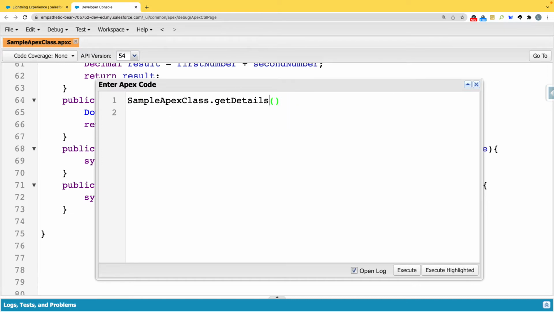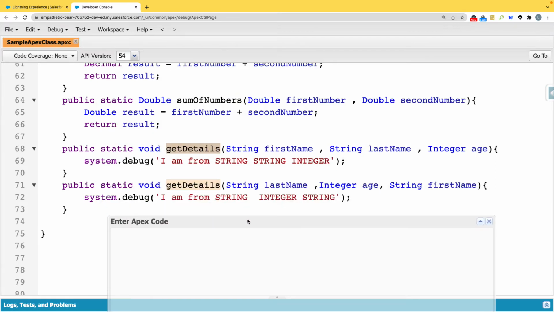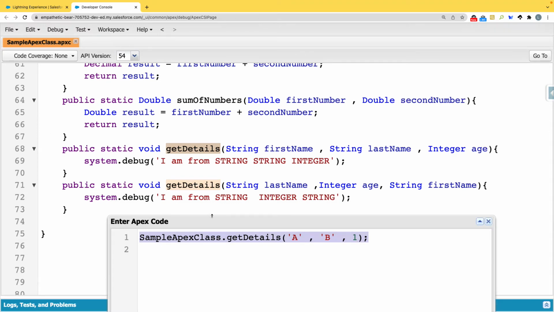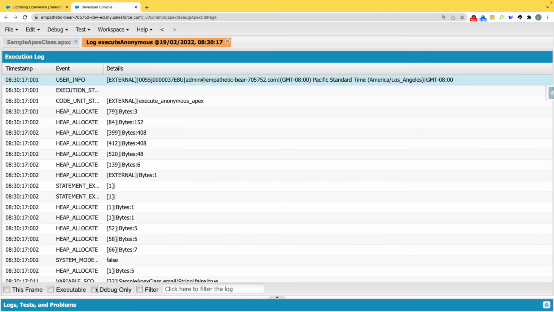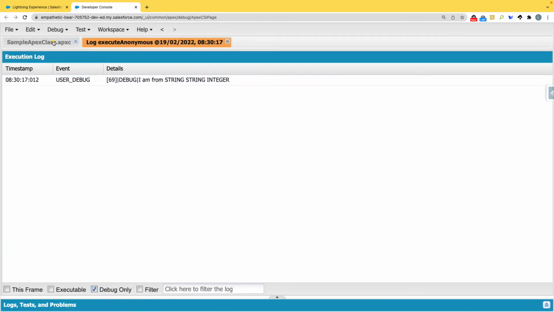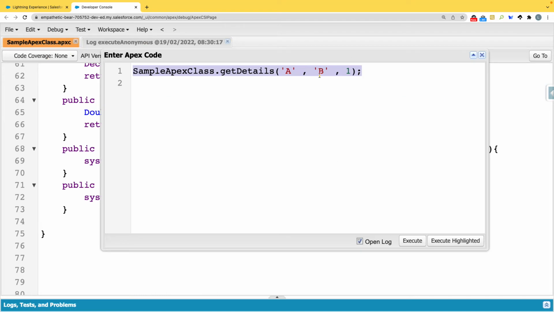Now I can say A colon B comma 1. So I'm passing a string and then an integer. Which method will it call? Line number 68. Execute. String integer. See? If I change anything here, then it should be string integer string.